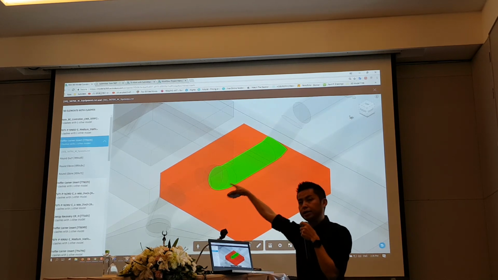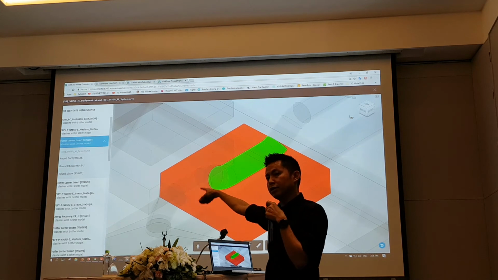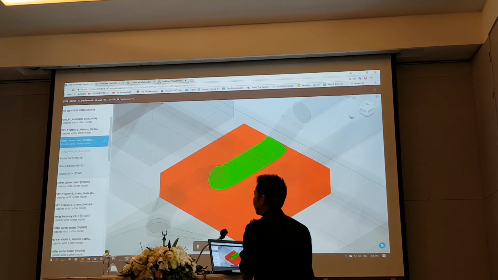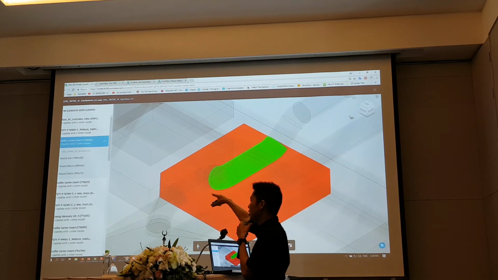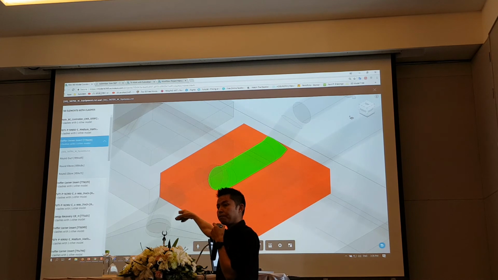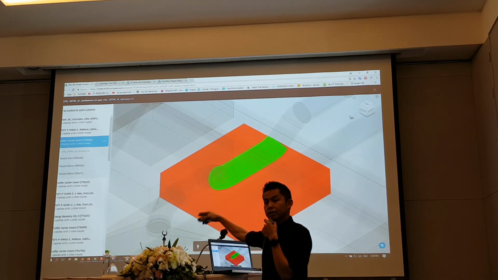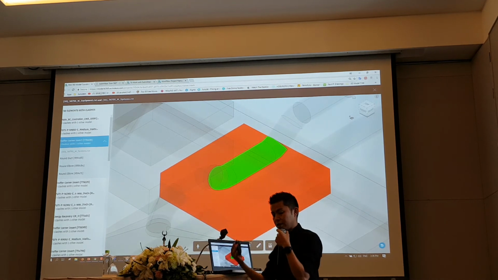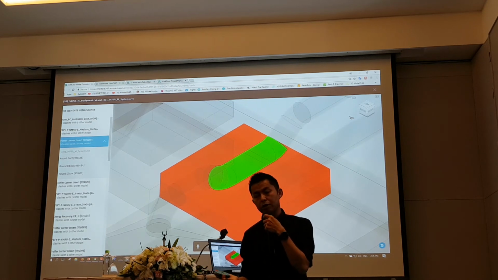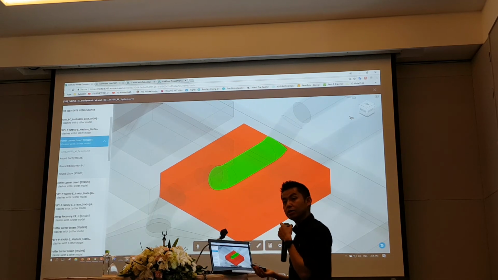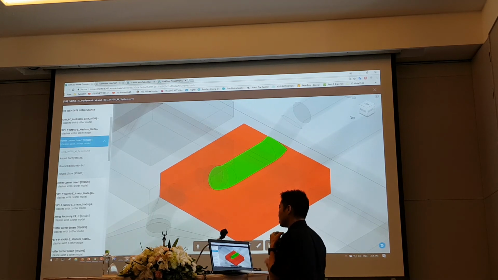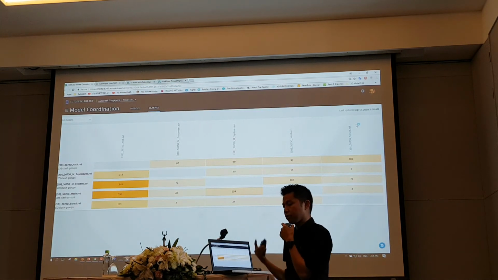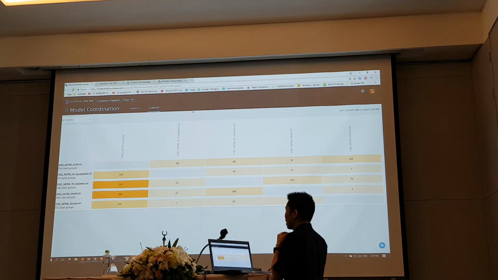At this moment you can see this is a list. You cannot do anything with this list, only for viewing purposes. We are in the pipeline to have the options so that you can choose whether this one is an issue, this one is a clash or not a clash. Alright, just like in Navisworks, we can select that. You know that sometimes the slab clashing with the columns or certain things is not considered as a clash, right? Because of certain joints or because we're going to punch the sleeve on site. So we're going to do that later on. You're going to see more and more enhancements in Glue coming soon. Alright, now.